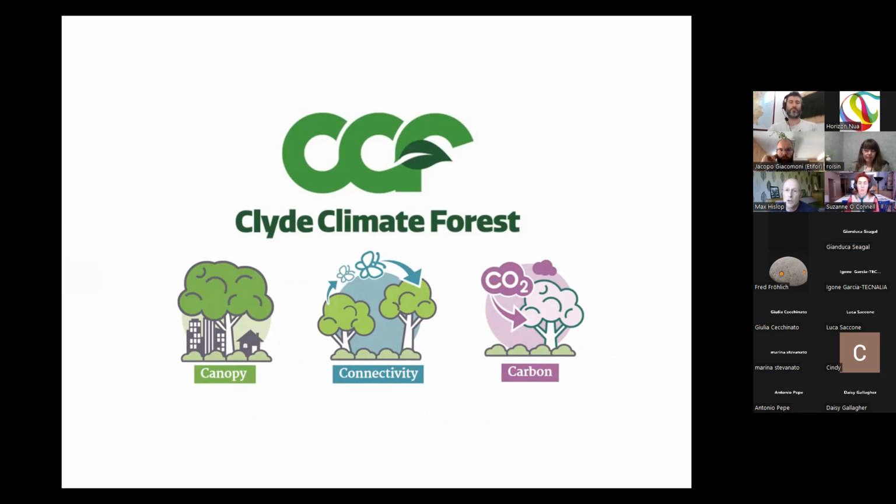The Clyde Climate Forest isn't all urban. It's about tree planting across the whole region, but we have a very large urban area within Glasgow City region, as you will see shortly. And so the first C, canopy, is about urban tree canopy. It's about increasing the amount of leaf cover that we have in the urban parts of our region for all the many benefits that we know that urban trees can bring. And we've heard some of those benefits from Colm earlier on. But it's also about planting trees to connect up our woodland habitats. And I'll tell you a little bit about that. And it's also about planting new forests and woodlands to lock up carbon. And there's a lot of interest, as we all know, about investing in trees because of that ability that they have to take carbon dioxide out of the atmosphere and to lock it up within their cell structure. So this is the framework in which we are developing the Clyde Climate Forest.